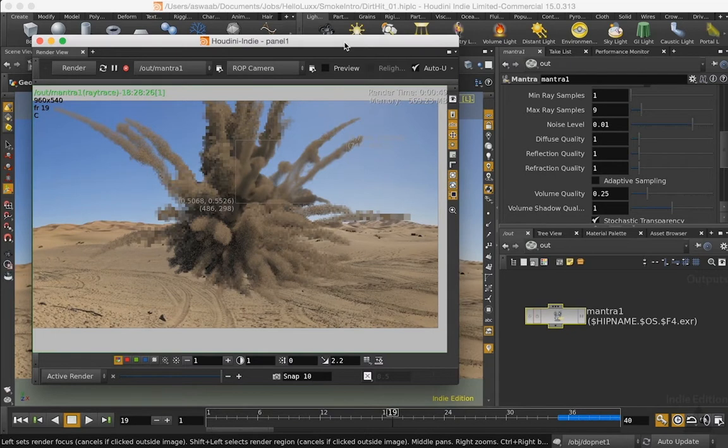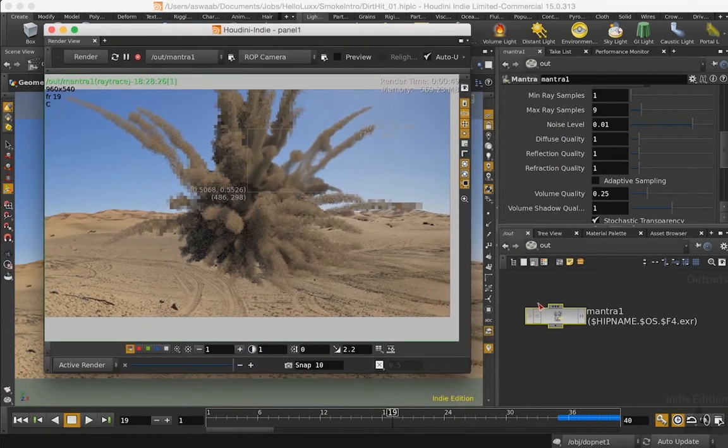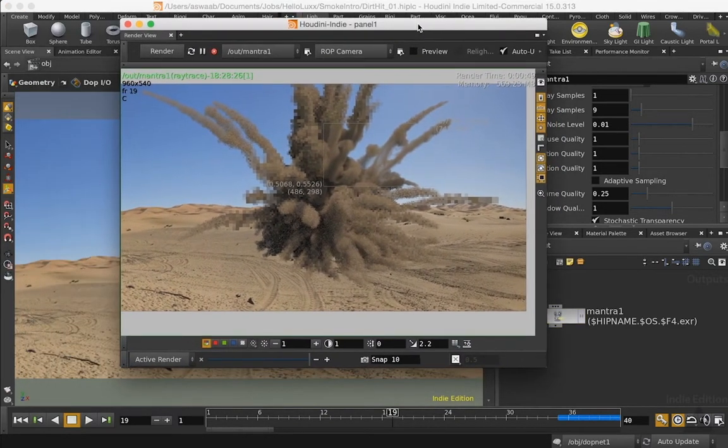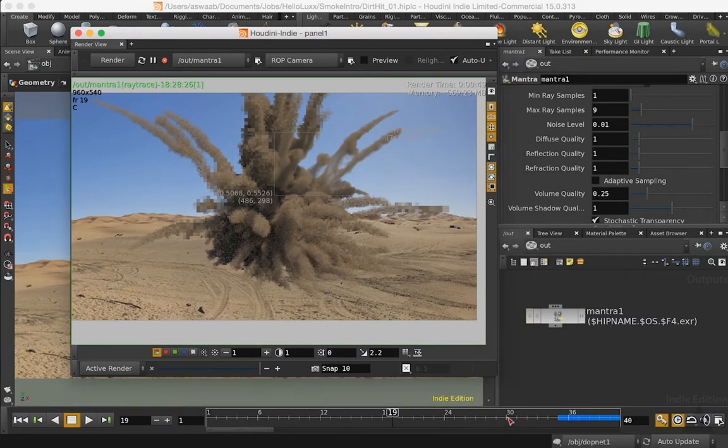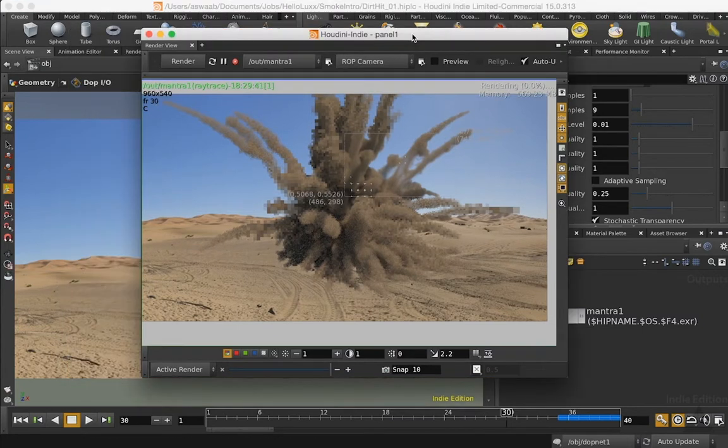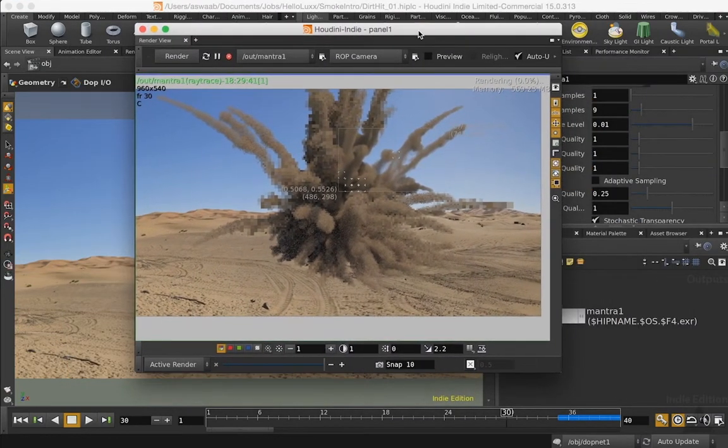Let's take a look at one other frame. So let's go to something like frame 30, for instance. Turn on preview. We're not really checking quality here, we're just checking what the overall scene is going to render like.